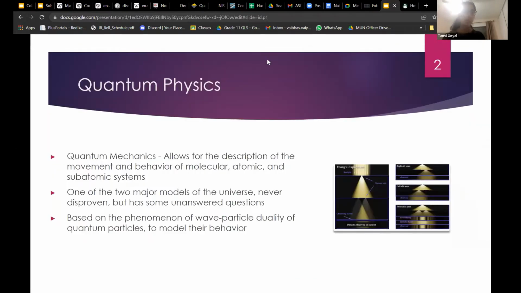So to start off with, quantum mechanics is one of the main models of the universe, the other being general relativity, describing the behavior and motion of microscopic or quantum systems. While it has led to numerous questions and reevaluation of models due to a lack of conclusion of particle interaction, it is still considered one of the greatest models of modern physics and has undergone much development over the last 2 centuries.